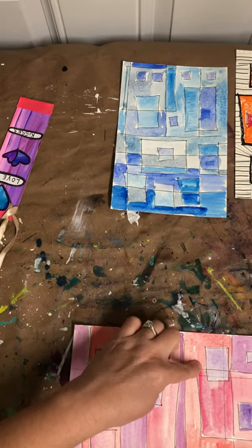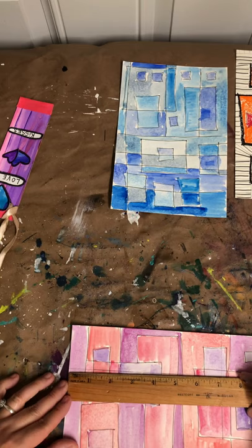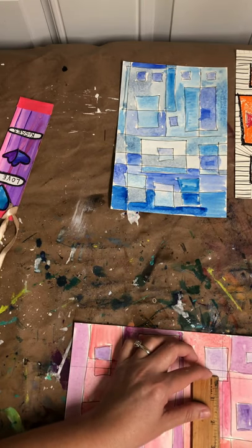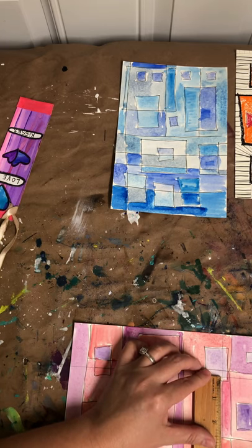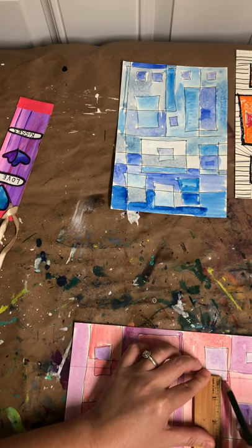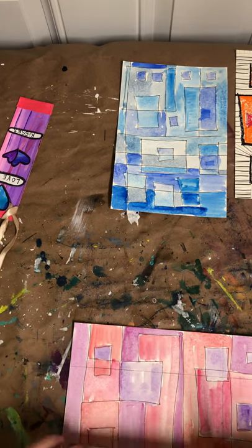So this will give me a bookmark. I can make another one right here, and you can give it to your friends if you want, or your family, actually, because unless your friends live with you, you can't go visit your friends right now. So just give it to your family members, or save them for your friends to give it to them when we go back to school. All right, so now I'm taking from this line, and I'm measuring from this line over here, 2 inches again, so that I have the right width.